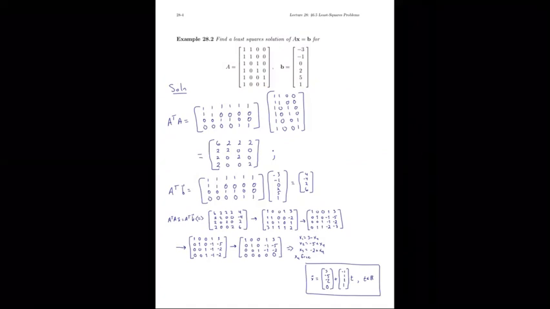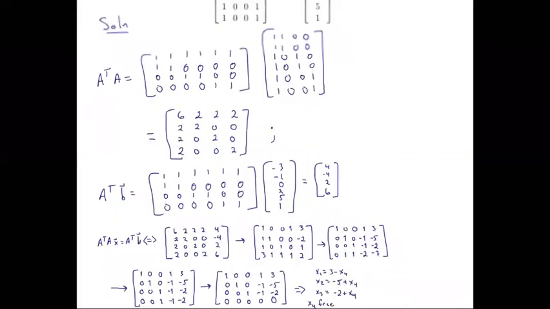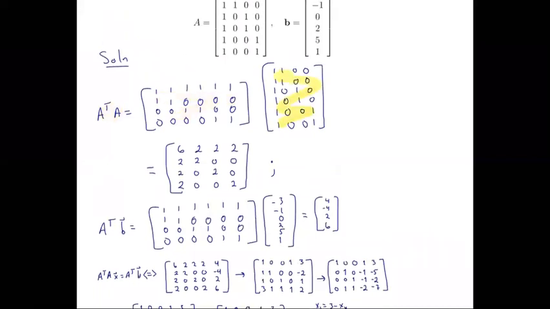So again, the least squares solution to an inconsistent system like this coincides with, in other words, is the solution to A transpose AX equals A transpose B. So what we need to do is determine the system that this normal equation represents. In order to do so, we need to find A transpose A. So we've written A transpose here, multiplied with A, and the result of that matrix product is this 4 by 4, right? We have a 4 by 6 times a 6 by 4. So the middle dimensions combine, or sort of fall out, and we have 4 by 4 as our resulting dimension of this product.